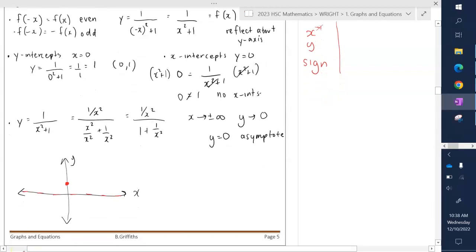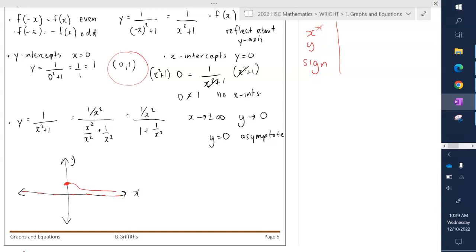So I've just quickly drawn up an x and y axes. I popped in my horizontal asymptote. I popped in my point here that it cuts the y axis, which we found up here is 0, 1. And I found out here when I tested for my horizontal asymptote, which is the x-axis, that x went to infinity and y went to 0. When x went to minus infinity, y went to 0. So we know we've got a cut here, and we know that as x goes to infinity down here, y is going to come down. So we're going to go down here like this. And we're going to have the same happening on the other side.